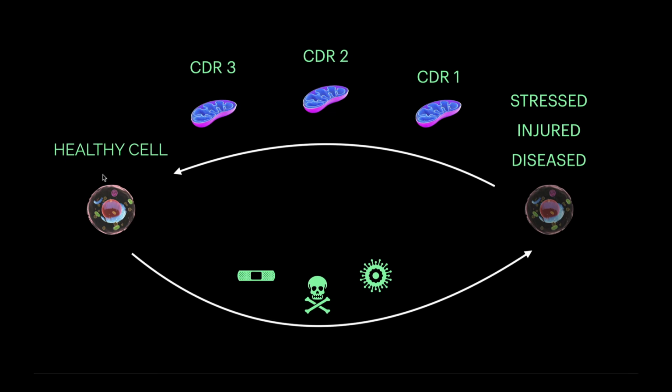So if we look here, we have our healthy cell over here, and then we have a trigger, a stressor. It can be an environmental toxin or an infection. And then what happens is we end up with a stressed cell, right? And so in order to heal, it has to go through 3 steps to become a healthy cell again. These can be referred to as cell danger response 1, cell danger response 2, and cell danger response 3. And it's only when these 3 stages are complete that we end up with a healthy cell, or sometimes a cell that is stronger and healthier than before.